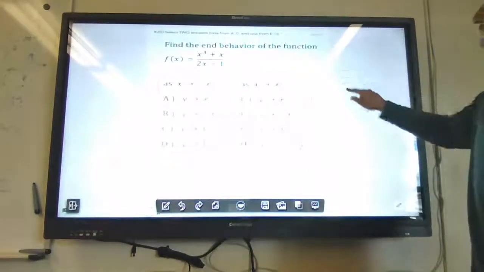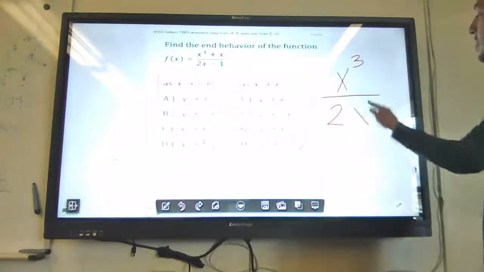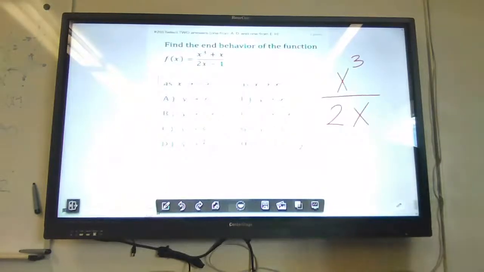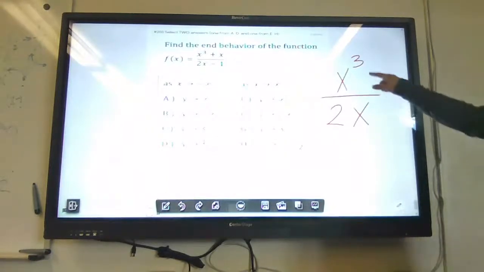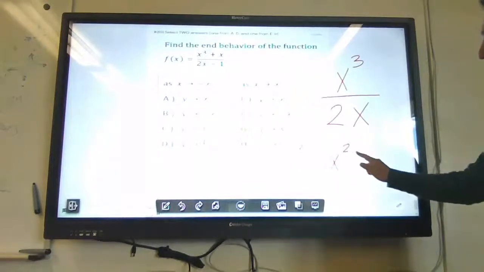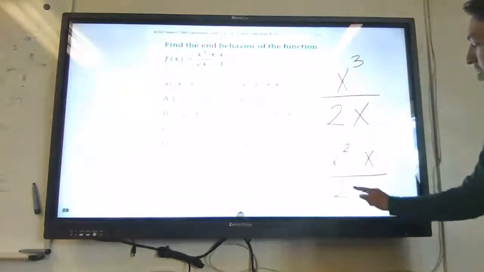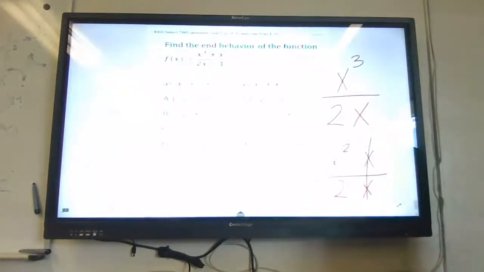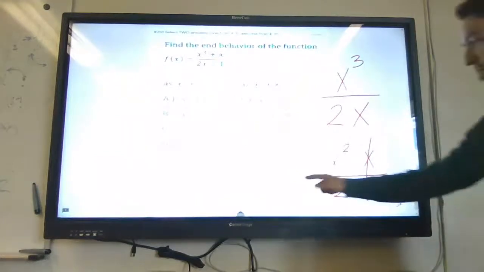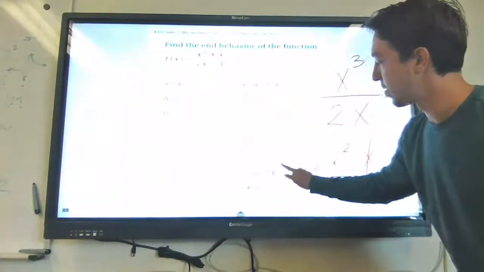I have on top, I got x cubed, dominant term. On bottom, I have 2x. Let's think about that. Well, that's confusing. Does it help if I think of x cubed as x squared times x? That helps. Yes. x squared over 1. x squared. So, by the way, could I rewrite this as 1/2 times x squared? Yeah, this is gonna be pushing. So what shape is that?